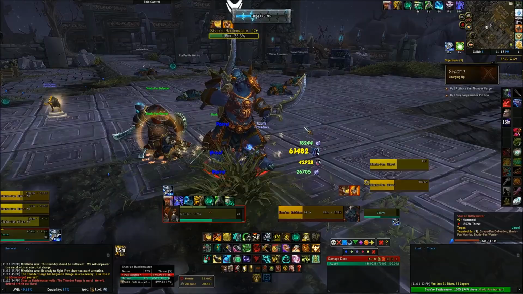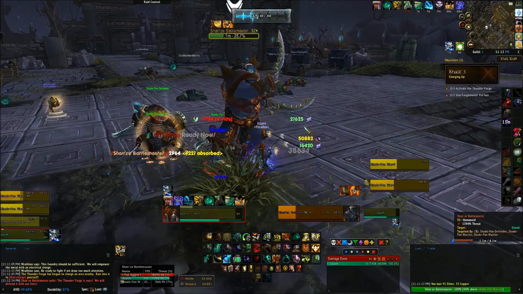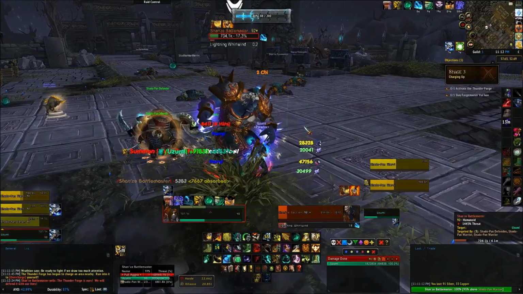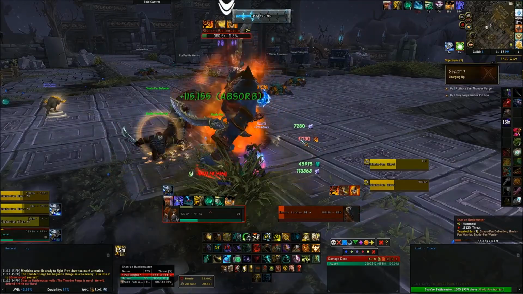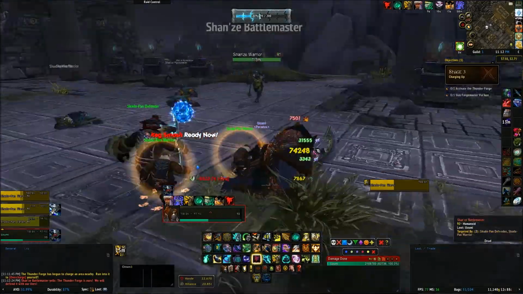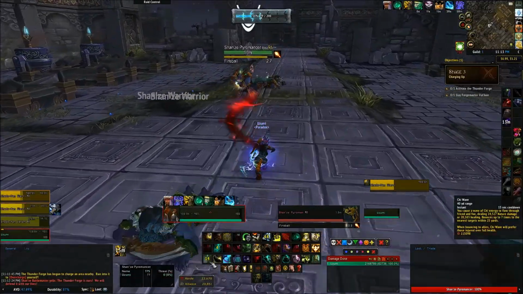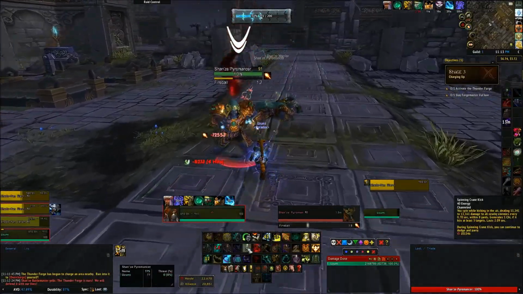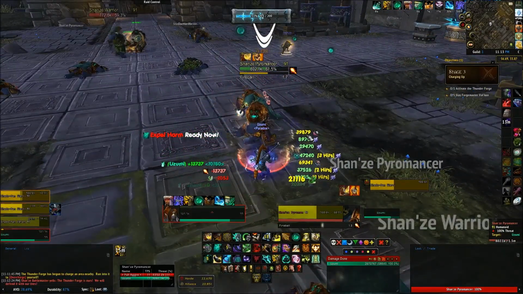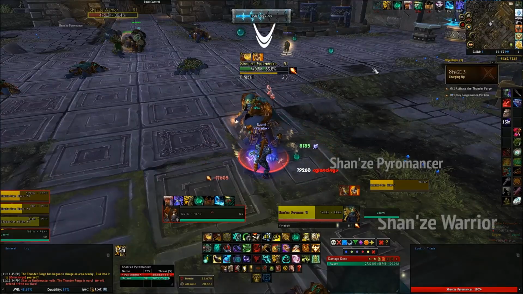Now, as you may have noticed, a counter has appeared at the top of the screen. Once this counter equals 200, a boss is going to spawn.